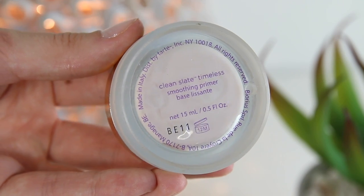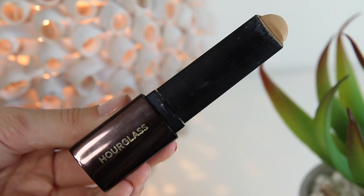Now it's time for the face. I'm taking the Bobbi Brown Vitamin Enriched Face Base — I use it all the time and I'm nearly done with it. Because I do have dry skin I want to make sure my face is super hydrated so the foundation goes on really smooth. Next I'm taking my Tarte Smoothing Primer — this honestly made my skin so soft. For foundation I'm taking the Hourglass Stick Foundation in the shade Warm Beige, putting a lot on there for full coverage and blending it in with a Kabuki brush. The finish was so beautiful — it covers everything and evens out the skin. My fake tan neck was very dark — I put way too much on, it was a wash-off one and it didn't really work out. But we'll bronze the face up later.